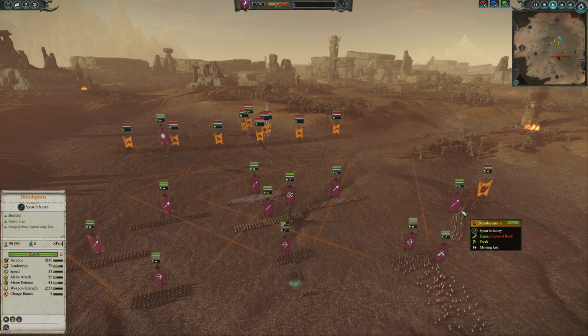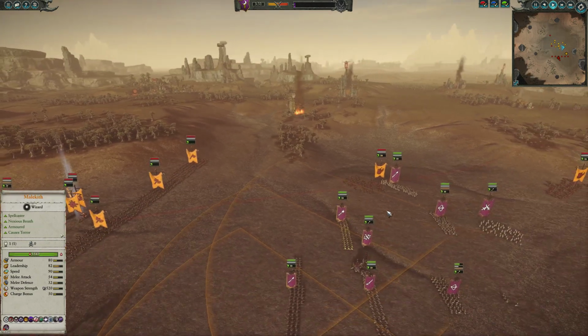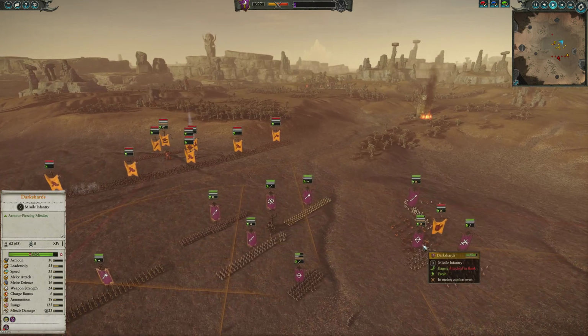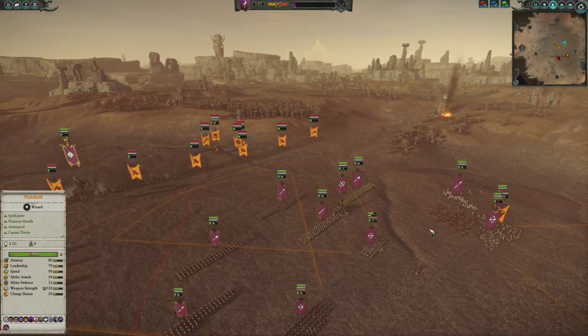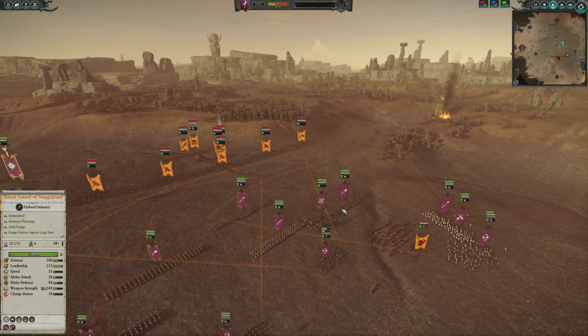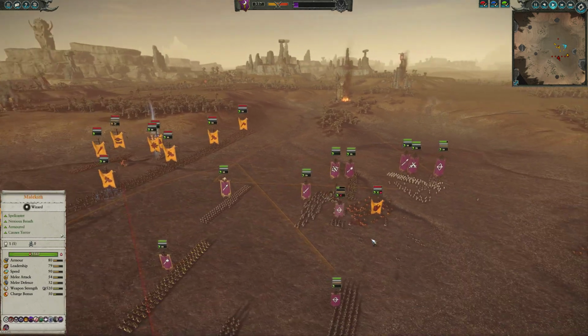So I'm trying to use these Dreadspheres to zone him out, but look how fast and nimble he is with these Synagors with great weapons. He's going to come in here and get a great charge on these Dark Shards. Doesn't do a lot of damage, but then he's going to turn around and come right after these Dark Shards. I'm going to try to get these Blackguard of Nagron on him, but it's going to be no dice.